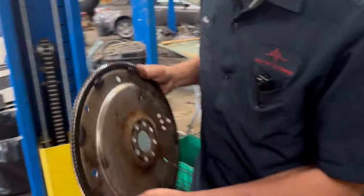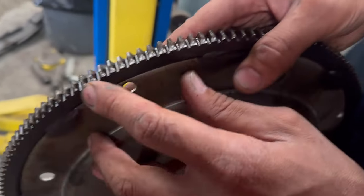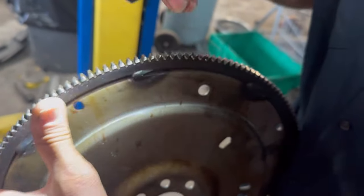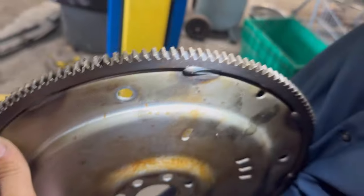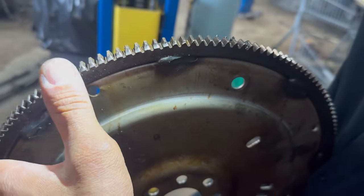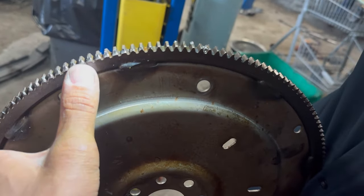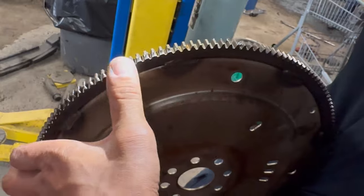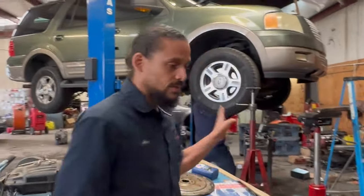But this was the problem, guys. The flywheel is supposed to look good like this. This is proper. But then you get right here, it's missing a whole bunch of front teeth. It's ground away. Look at that big section that's missing. Then you get down right here, it becomes good again. So that's why every now and then it'll do it, because the flywheel stops right in front of the starter. This section stops right in front of the starter. And when the starter goes to come out and grab those teeth, the front teeth are missing. So it screeches real bad until it catches good teeth and turns the engine over and starts. That one's getting the flywheel.